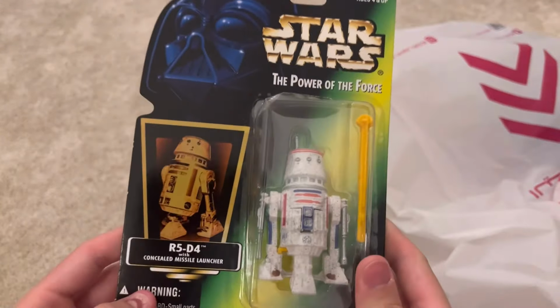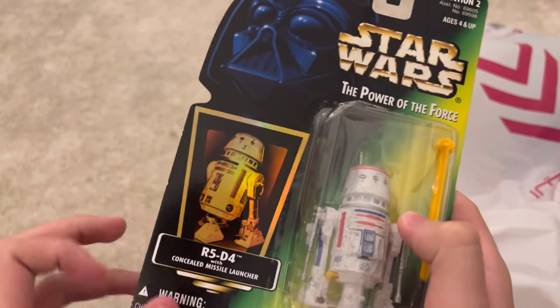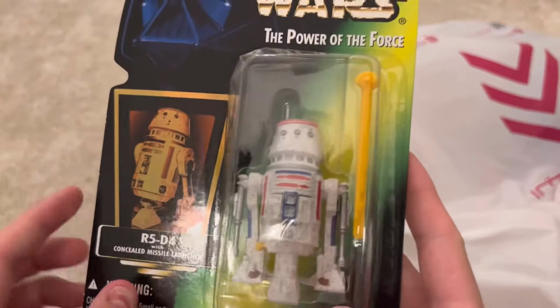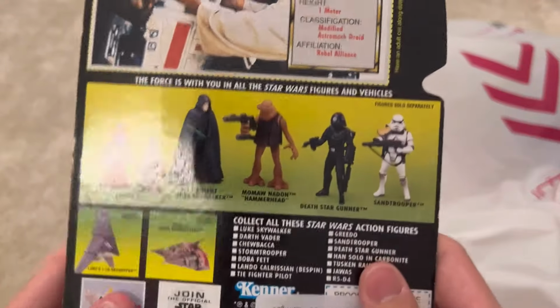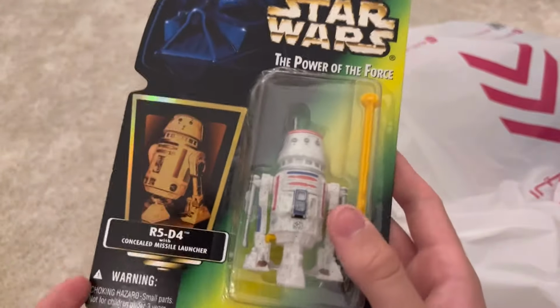This is the Power of the Force figure. An R5-D4 with this glowing thing. The photo. R5-D4 with concealed missile launcher. Power of the Force Collection 2. Other characters from Collection 2. Some info. And basically that's it. So that's R5-D4 with the missile launcher.